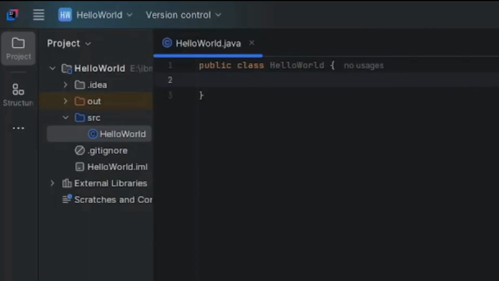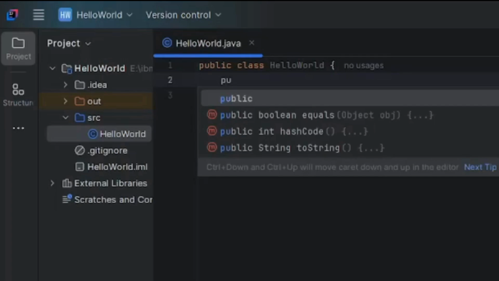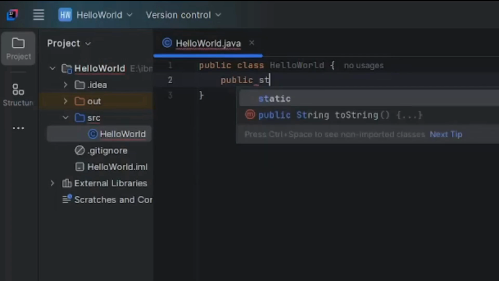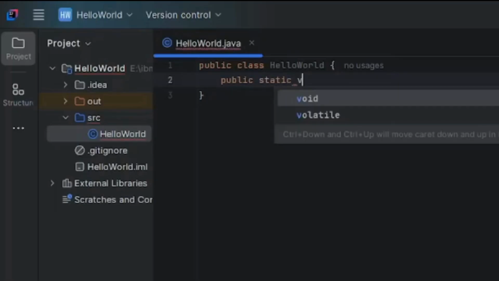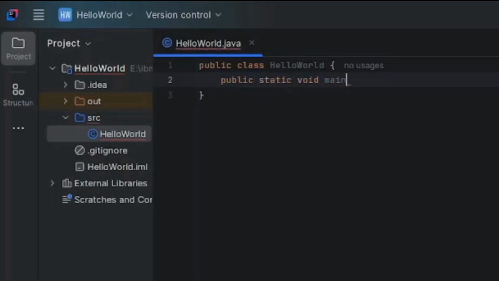Now we will see one more syntax: the main method. The main method is required in every Java program. It is where the program starts running. I'll type that as well before explaining: public static void main, then String, open square bracket, close square bracket, then space, then args. Here also curly braces, open and close.